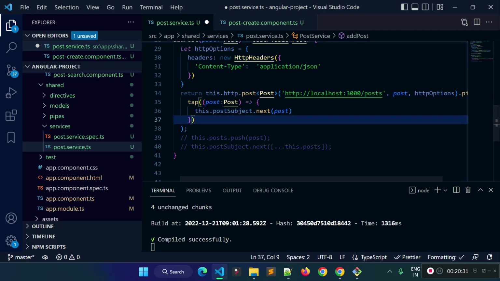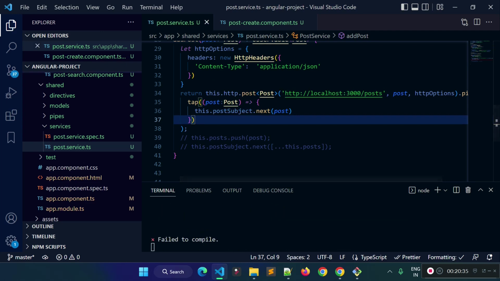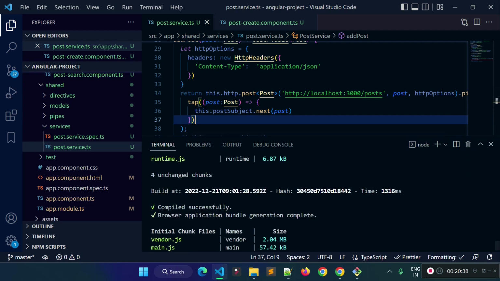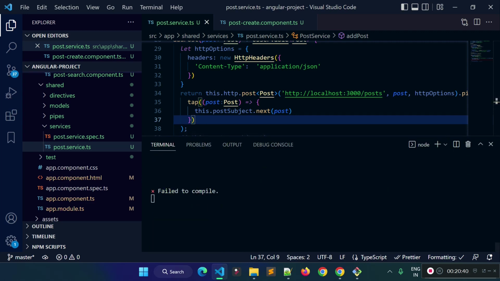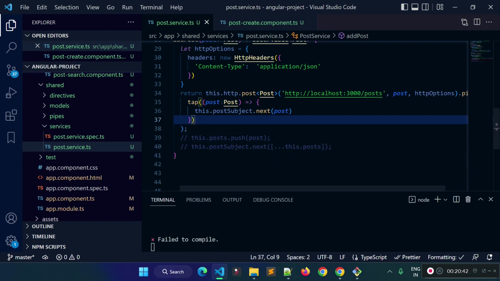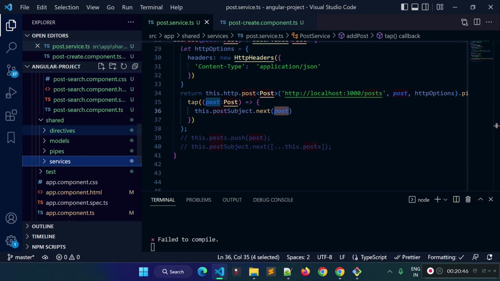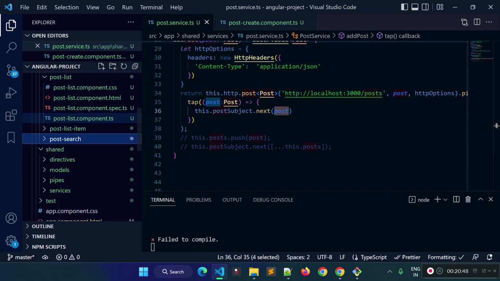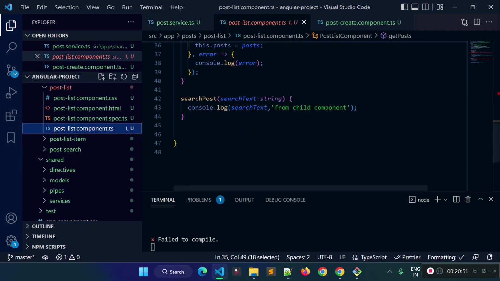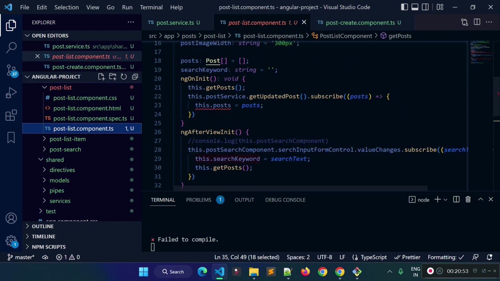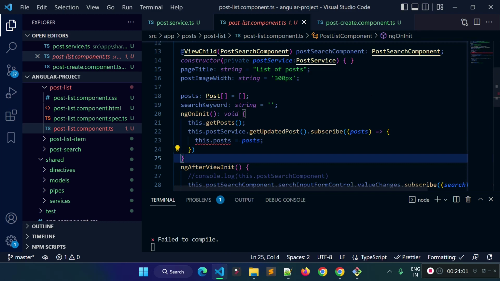Okay, save this, and we are saving it because if I check our post list component, where we listen to these subjects, I think we used an array, right? So let's go to our post list component. Yeah, here is our post list component, and when we listen to that get updated post subject, you see we are assigning that to a variable called post array, right?